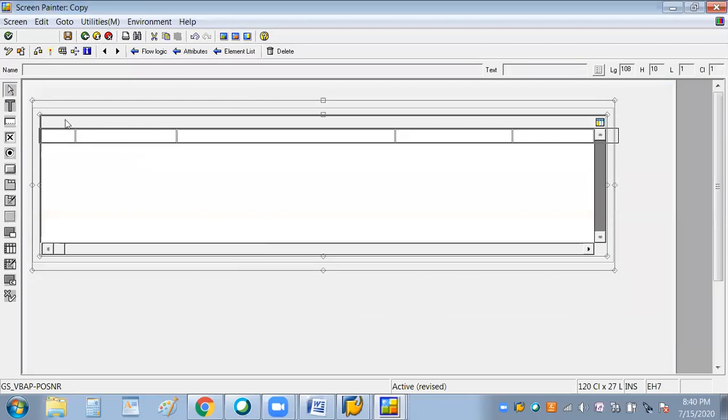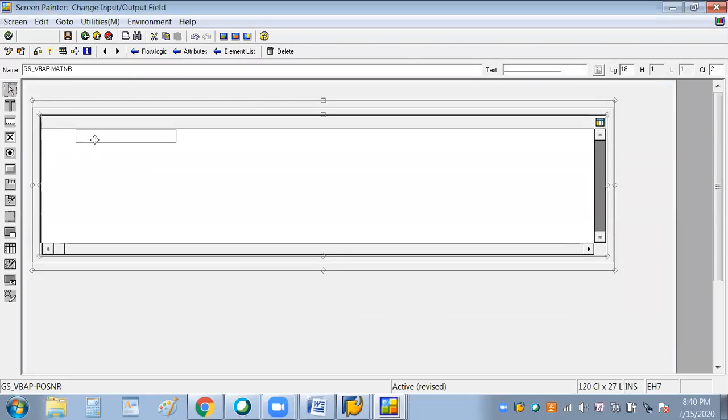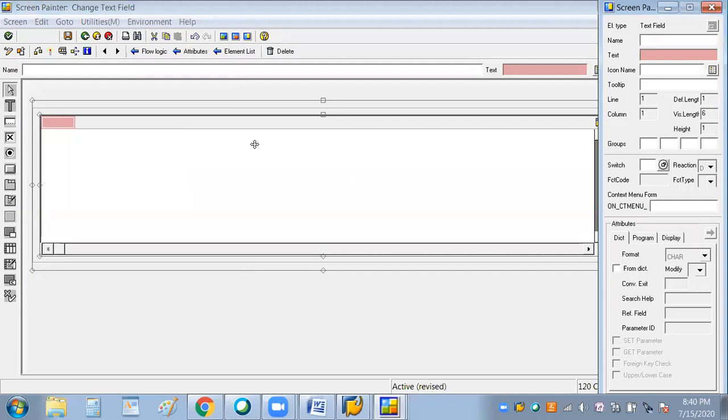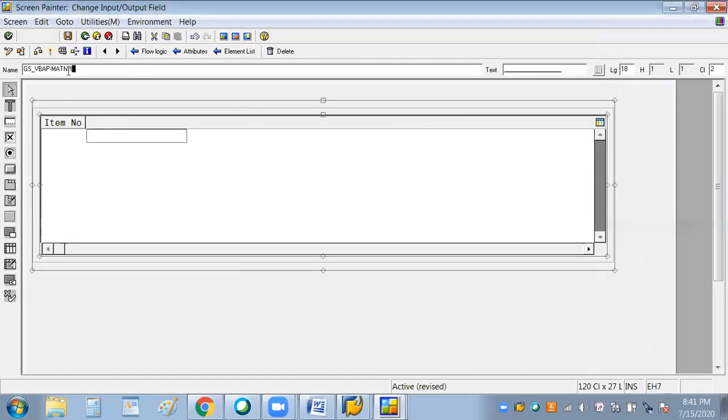And we need headings as well. These are all the fields. This is the item number, so for item number we need a label. I just place it, double click, item number. We'll increase the size so it's visible, I will give 8. The next one is the material number, MATNR.